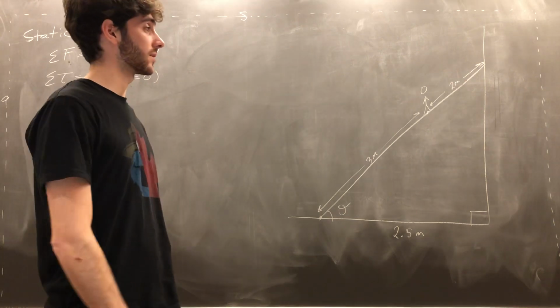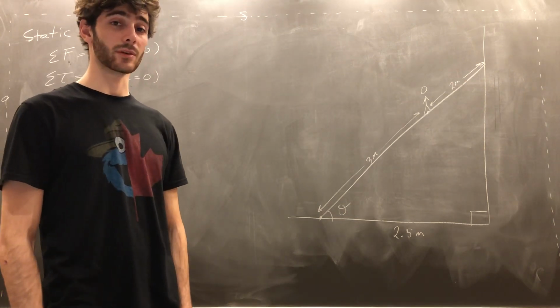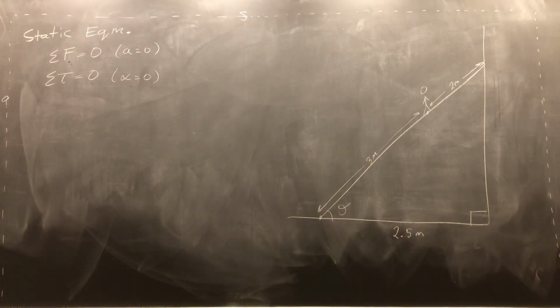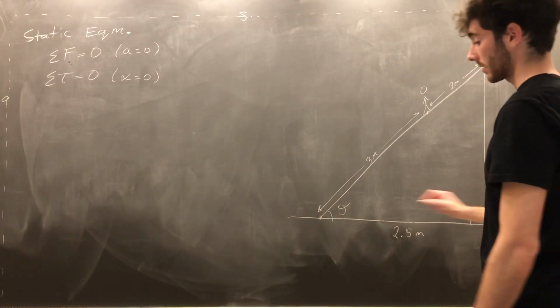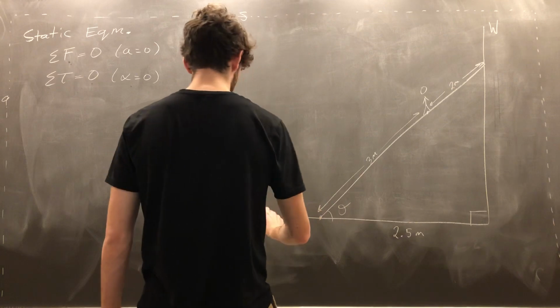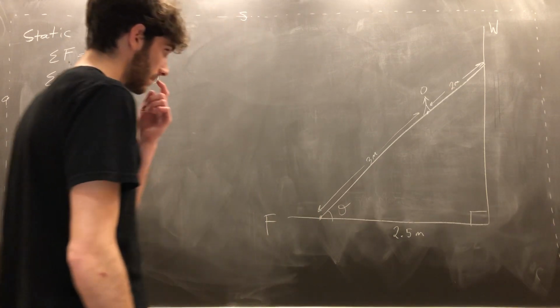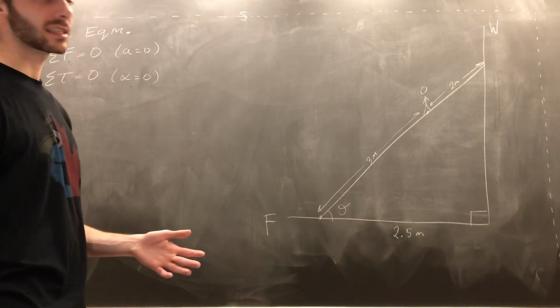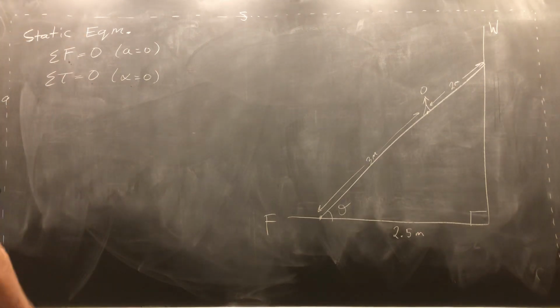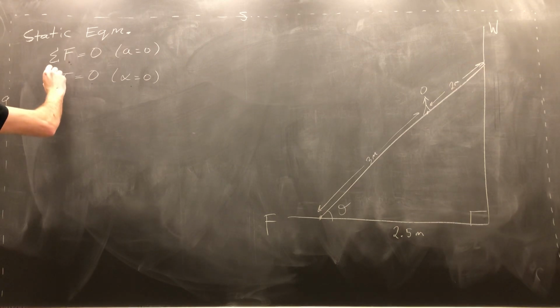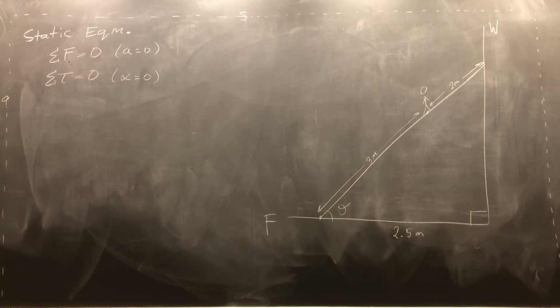So today we're going to talk about torque and static equilibrium. Our scenario is that we have a man standing on a ladder, and the ladder is resting against a window, which I'll call W, and the floor, which I'll call F. And the system is at rest, or in other words, it's at static equilibrium, which simply means that the sum of the forces and the sum of the torques are equal to 0. So there's no overall acceleration of the system.